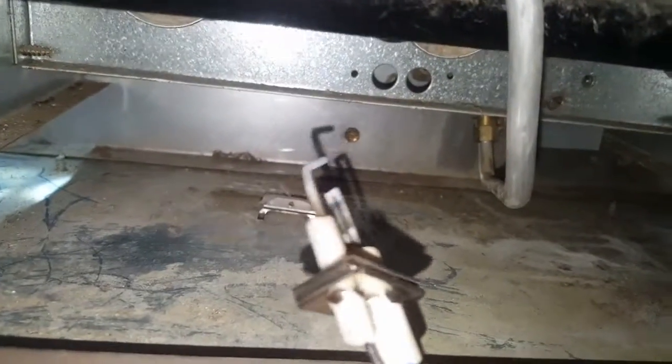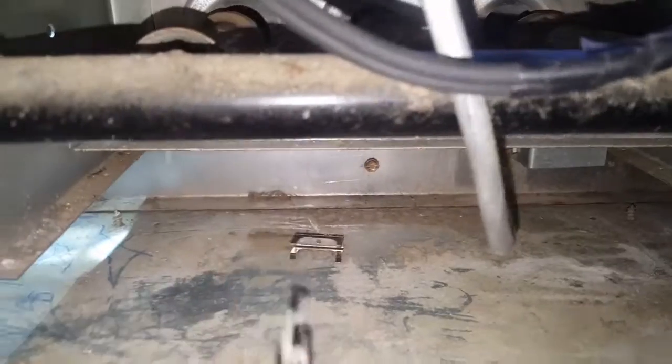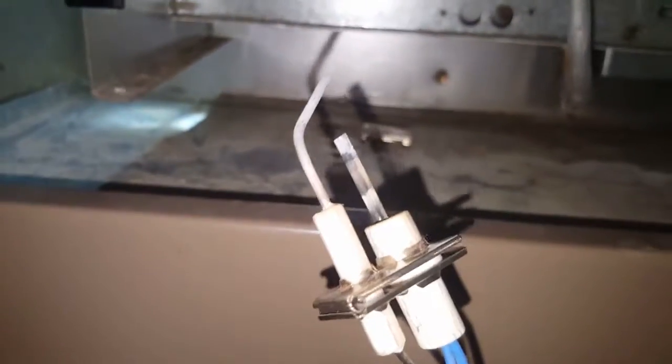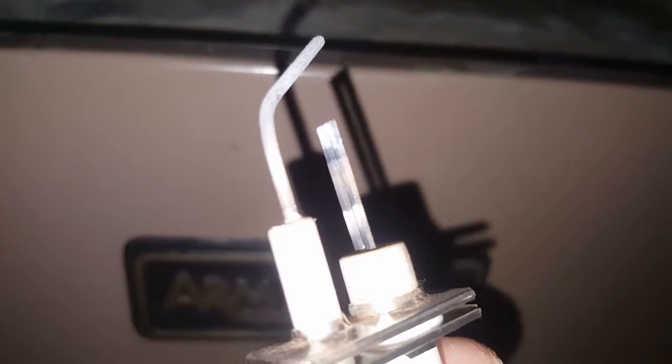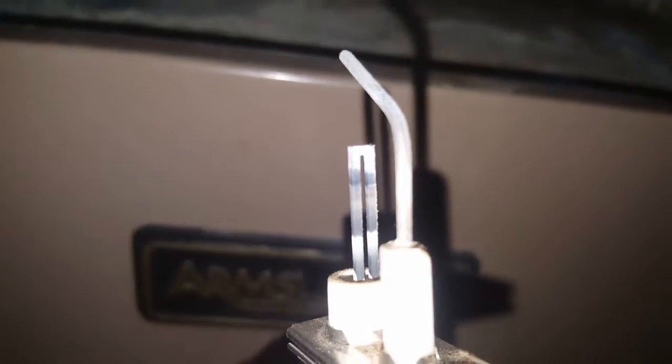Alright, so I finally popped off that little tab there, and the whole thing pretty much just came out. As you can see, the actual burner looks old. I mean, we've been in the house 13 years. The house was built in 1997. We moved in 2003, and it's 2017, so this little burner thing has lasted quite a while. As you can see, it is kind of dull and faded.